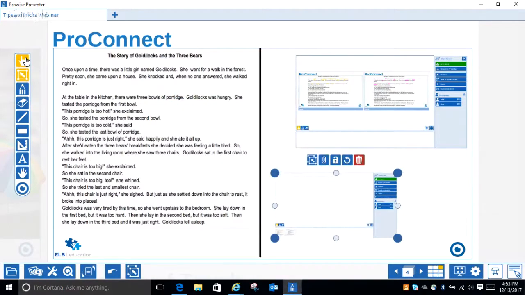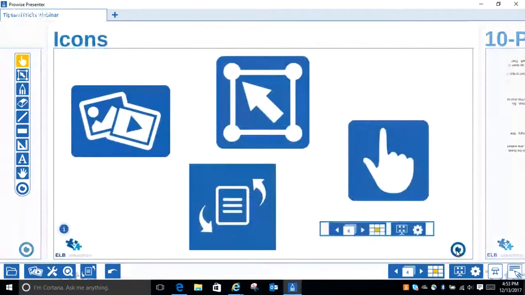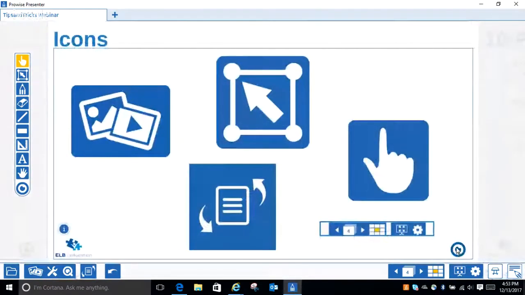So again, that is ProConnect, and there are many amazing tools that are in ProConnect that you can use. Again, you have Vote, Share Screen. We'll talk about a few other tools using ProConnect here in a little bit, but it's just a quick assessment for your students. And again, paperless, no more lines. All right, so those are some of my favorite icons that I wanted to share with you.